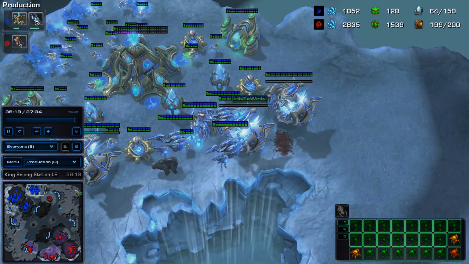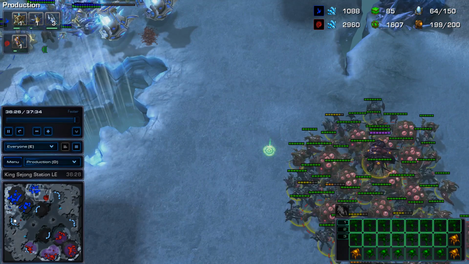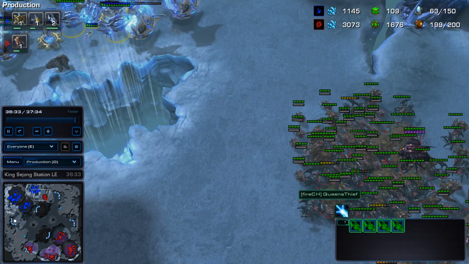InItToWinIt would lose this whole base with all its production. More than that, think about before this force is dead, he would lose his natural. He would almost have nothing. You would need Colossus then. While he's going across the map, I could build more Hydras. Yeah, so you need the Colossus.